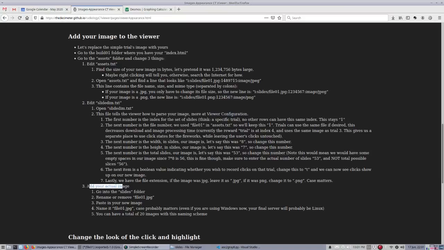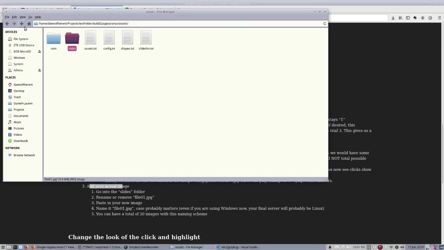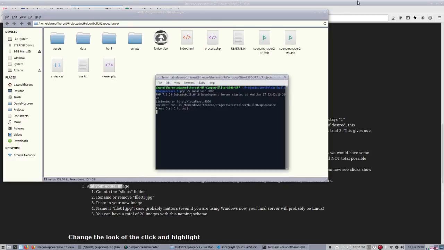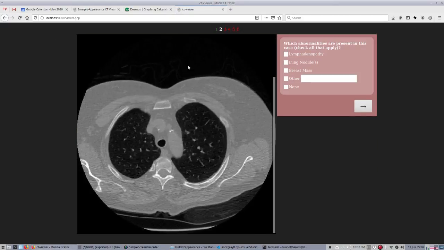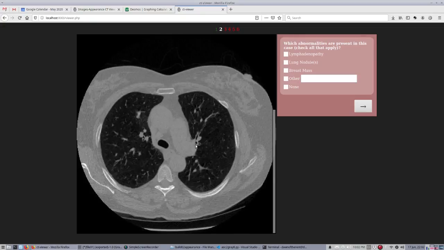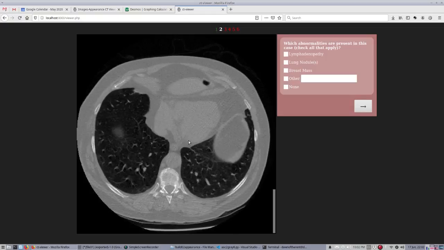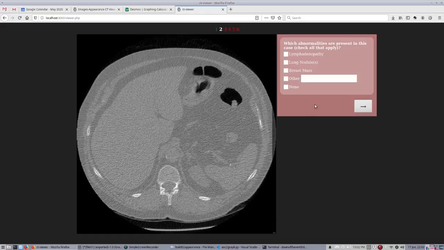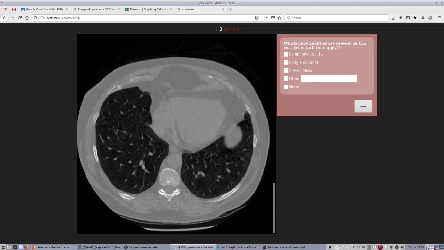So to do that, let's go to the root of our server folder, open a terminal, and start the server. Okay, now go through our browser. All right, and there's our new image. I used an image with a much larger slice count than usual, so you might want to increase the drag distance to make it scroll faster, or increase or decrease the hold time on the buttons if you have a lot of these really thick images in your trial. So we can see that it does take clicks like we set it to.